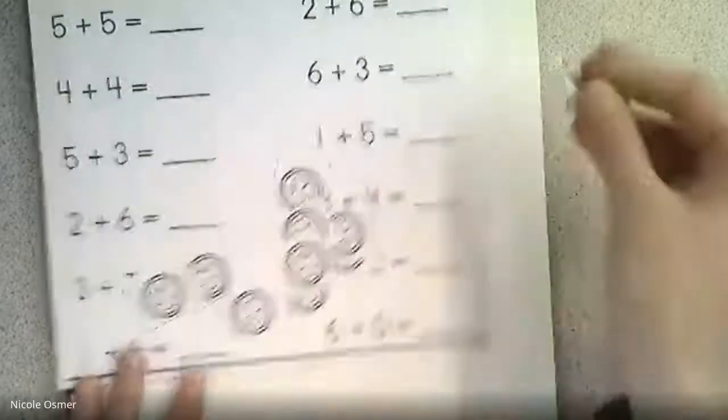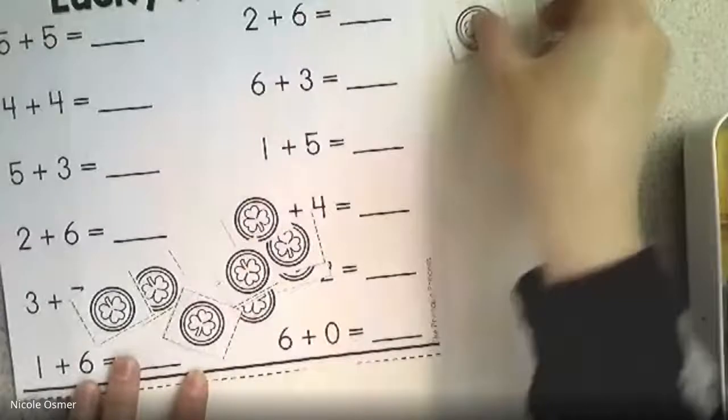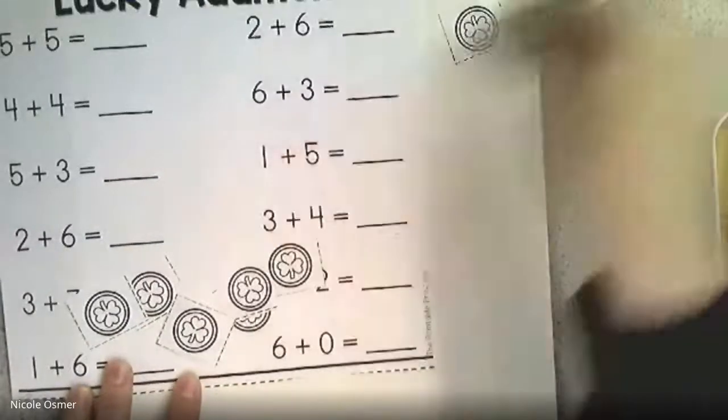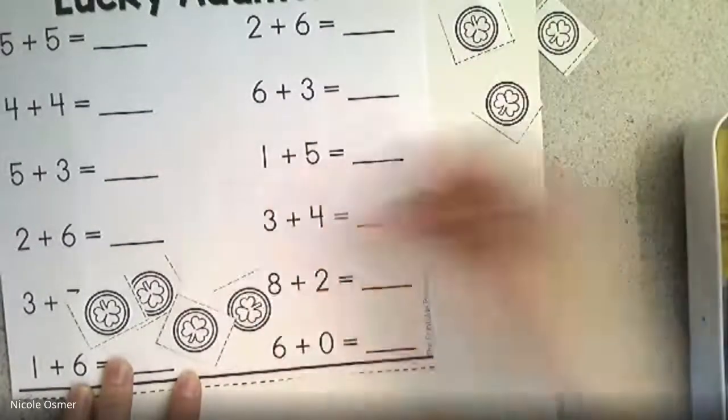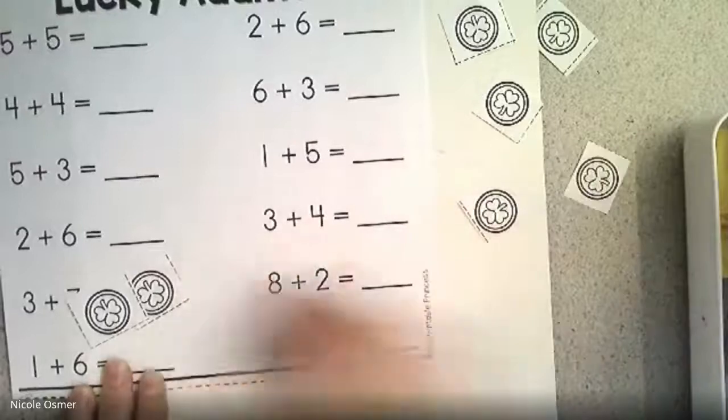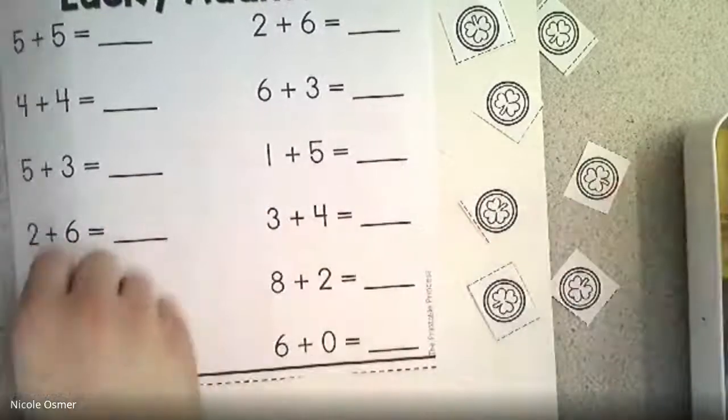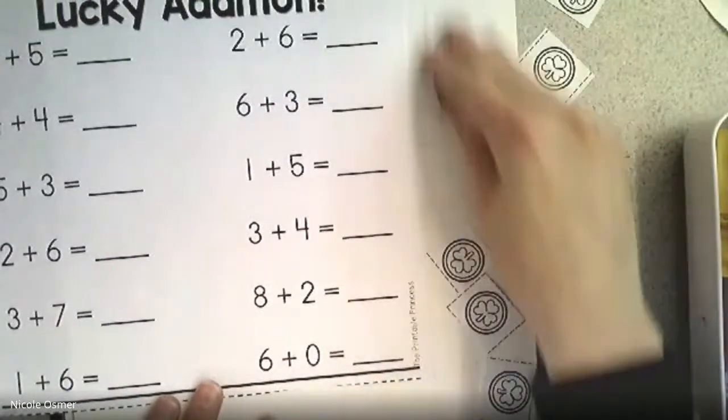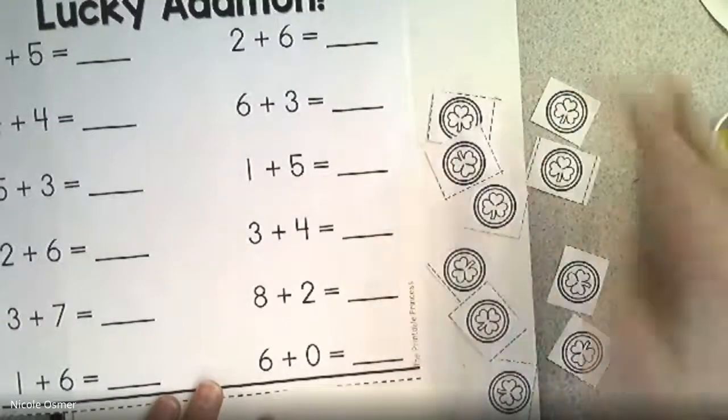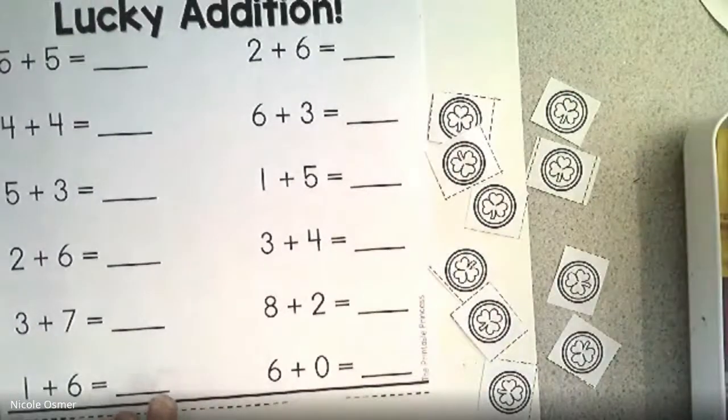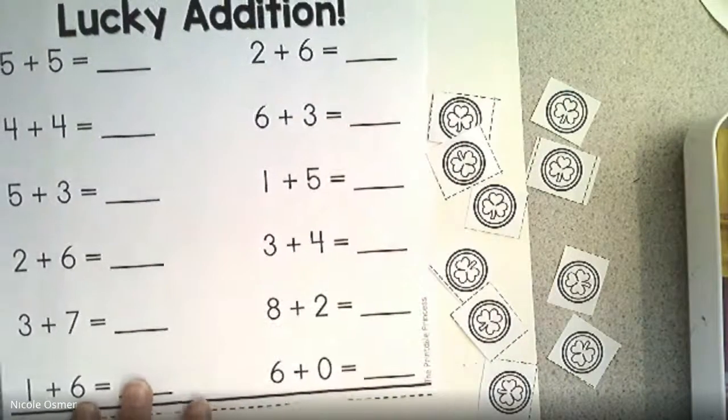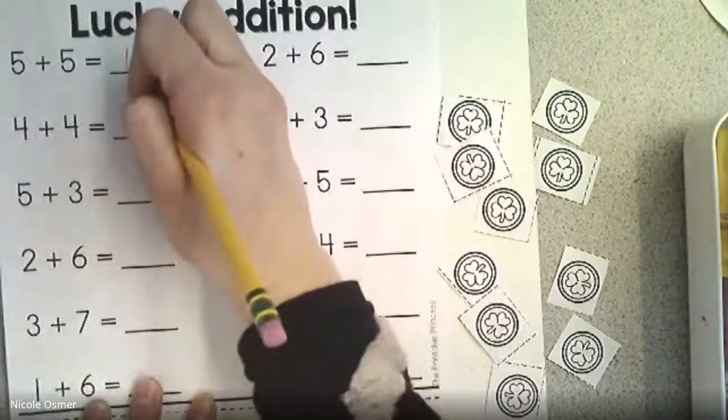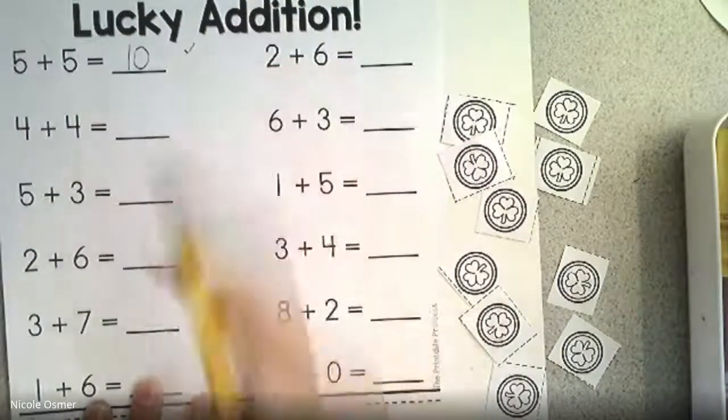You can use your pictures if you want to say, okay, five. One, two, three, four, five. And one, two, three, four, five all together. There are five coins down below and there are five coins up high. Five and five equals, that's right, ten. You can give yourself a check if you already have written that.